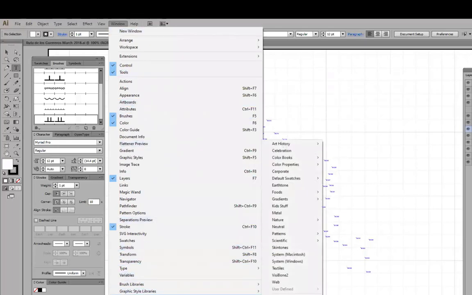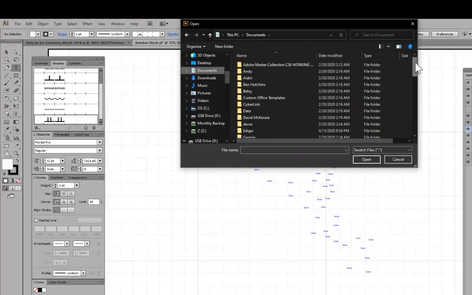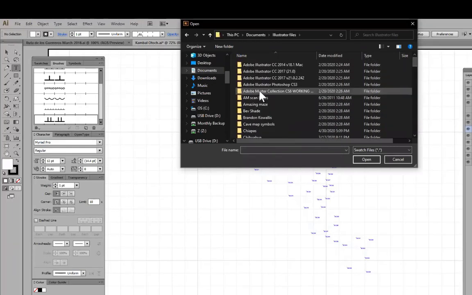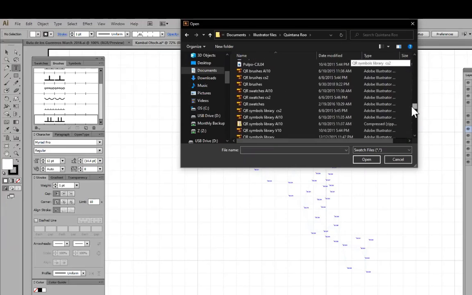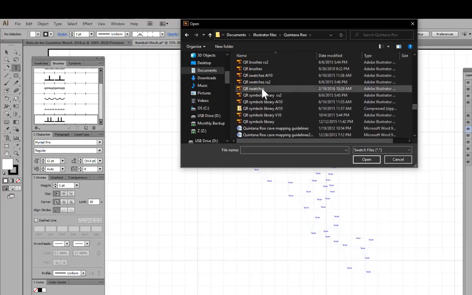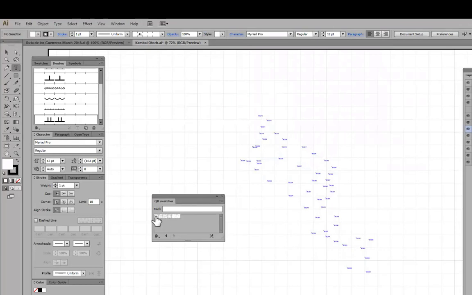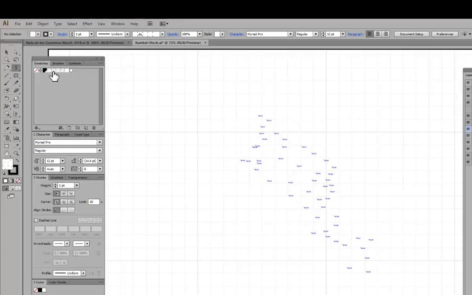swatches. Swatch libraries. Go through the whole process from scratch again of navigating to where my swatch library is. In this library here, it's got 6 items in it. If I put my cursor over them, you can see what they are. I'm just going to go ahead and click on all these. Now you see I've got all those swatches in there.